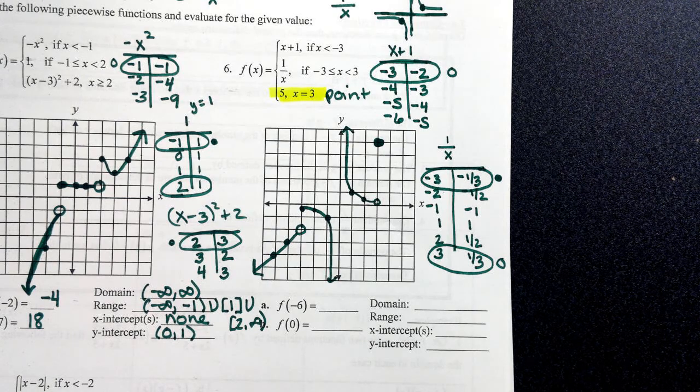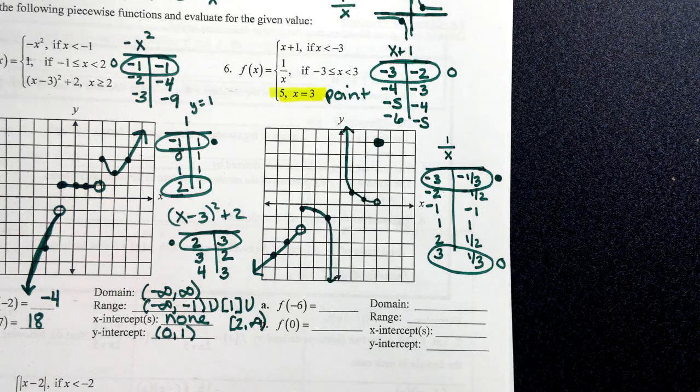All right, now let's talk about the domain. Starting from negative infinity, x value is less than -3. Is -3 included in the domain? Yes. Where's this domain stopping? It's not going to go all the way to infinity. At what x value is this domain stopping? It's stopping at 3. Is 3 included in the domain? 3 is not included in this domain, but 3 is included in the domain right here, isn't it? Because it's where that point is.